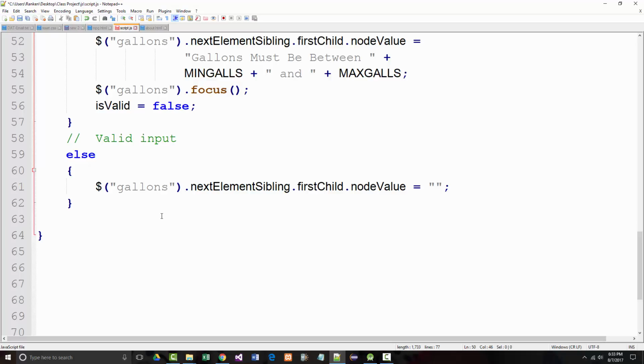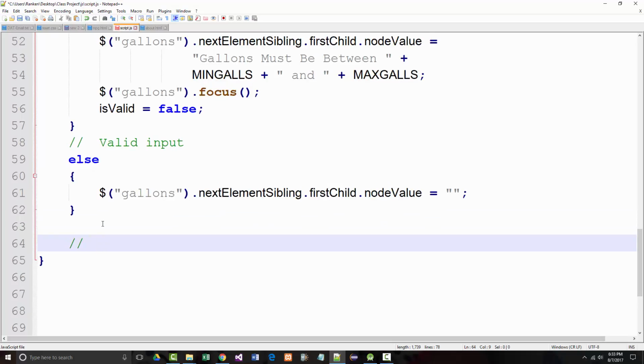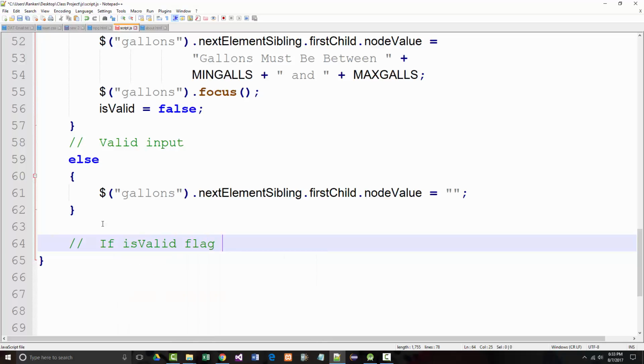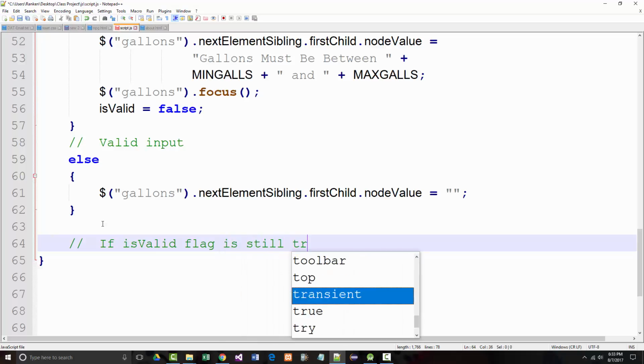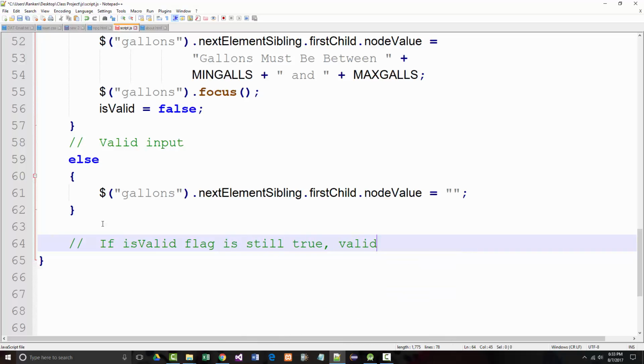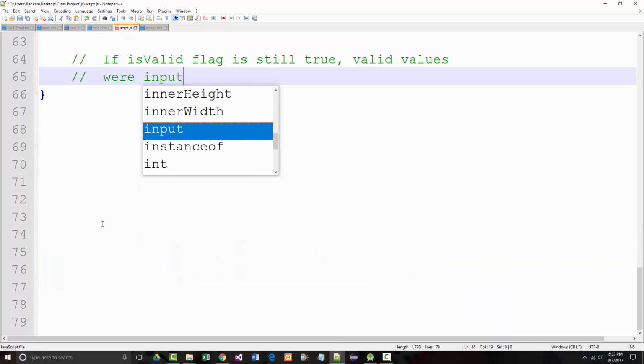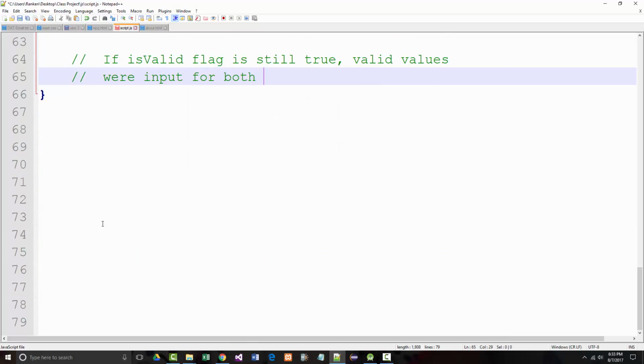All right, so if I've gotten down to this point, if the valid flag is still true, valid values were input for both miles driven and gallons.